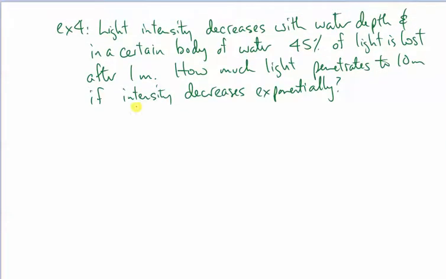I could use I this time for intensity, I based on an initial I naught. I have a decrease. The one is always there to retain the initial amount. One times initial amount is the initial amount. So now I subtract from that. We lose 45%, so I'm going to subtract 0.45. In this case, we don't have a time-based thing, we have a depth-based thing. So meters depth is what I'm going to call d.